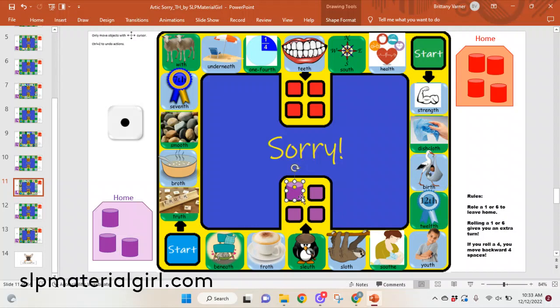each card, or you can say we'll say sloth 5 times. So they went 1, 2, 3, 4. Sloth, sloth, sloth, sloth, sloth. Okay, so that's another way to do it. Or you could even have them, if they're at the sentence level, say I saw a sloth climb the tree. Okay, good TH there, student.